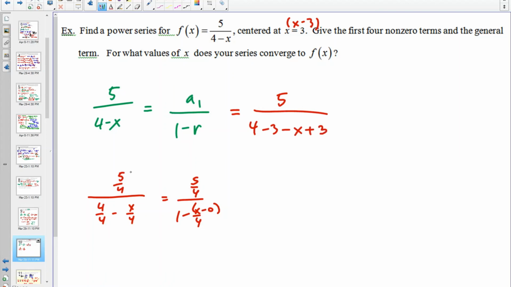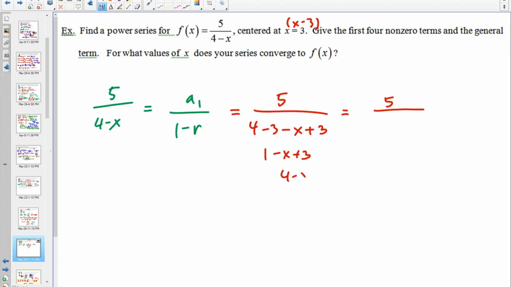So check out what I have. Does this give you 4 minus x on the bottom? Make sure it's still 4 minus x. Yes it is, because that's 1 minus x plus 3, which is 4 minus x. And 4 minus 3 is actually 1. If I pull out a negative 1 from this, x plus negative x plus 3, I'll get x minus 3. Then check that this would be 1 minus x plus 3, which is 4 minus x. Good. Make sure you did not change the value of your denominator.